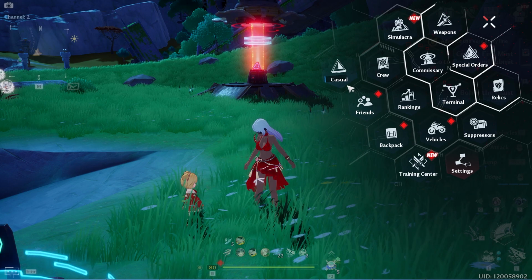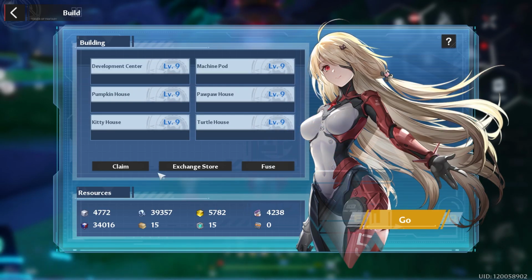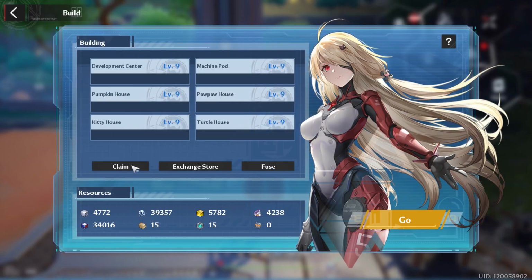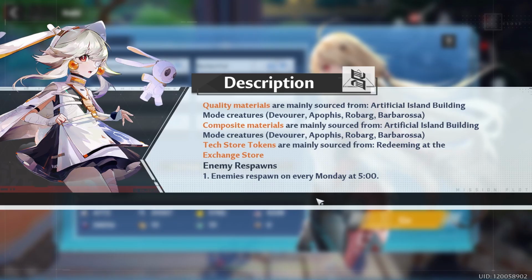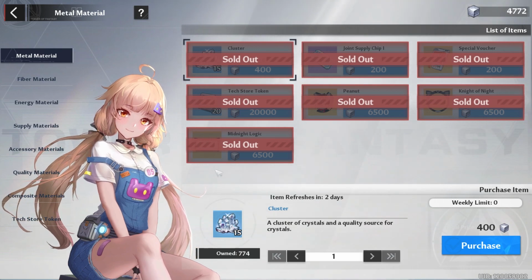But starting out, you want to go over to the casual tab, and then you have the building section so that way you can get to your artificial island. Once there, you got to go back to casual, then hit building, and then hit claim so that way you can get your resources for the day, because remember, you can only hold your resources for 24 hours. On top of that, don't forget to clear your enemies because they respawn Monday. And of course, you want to check the exchange door because you want to buy all of your weekly items.